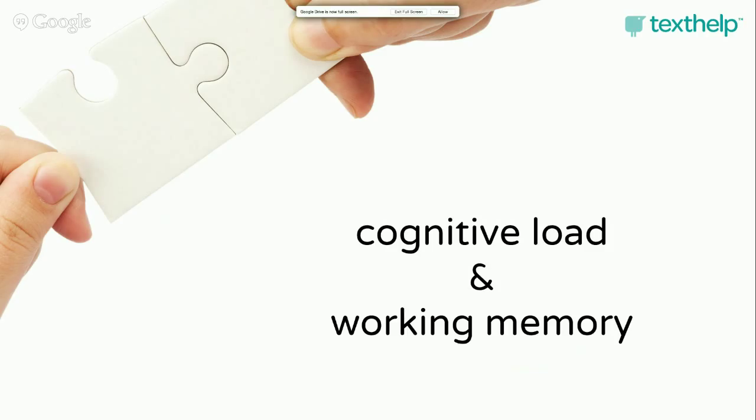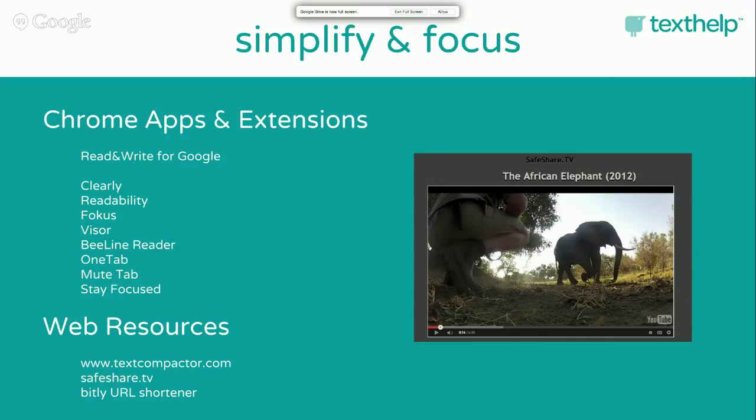And there's a whole bunch of apps that let us do that and just let our students focus on what they have to do and simplify the environment so they can get on with the business of learning. Text-to-speech is a good example, because with text-to-speech, you're allowing a student, when they're interacting with that text the first time, to not worry about decoding and just get meaning from text. They can go back and decode later on, but at the moment they're just getting meaning from text, understanding what they're going to be reading. But there's a whole lot of other ways that we can help them with working memory and cognitive load.